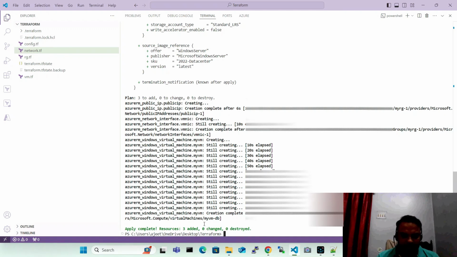So now you can see here that the VM got created as well. All the 3 resources got created. As a result, you can see here 3 added.